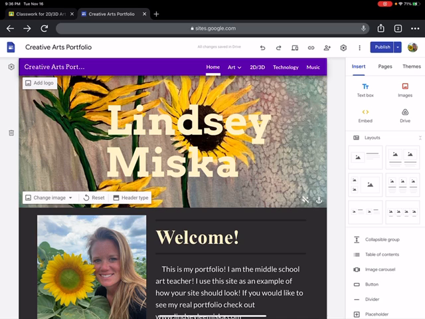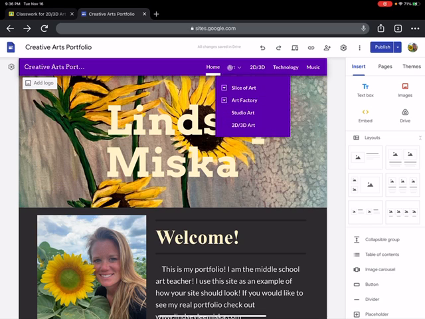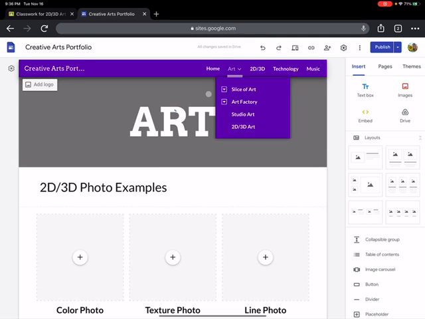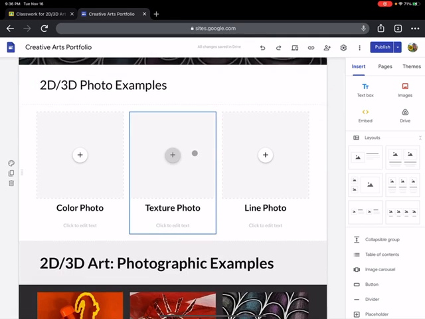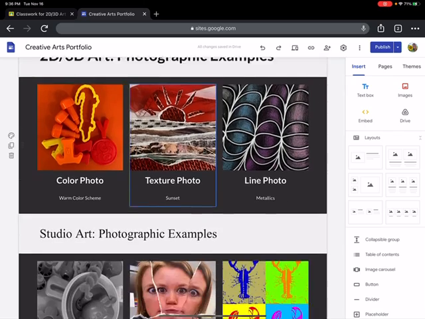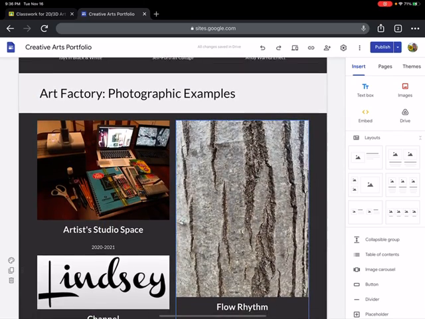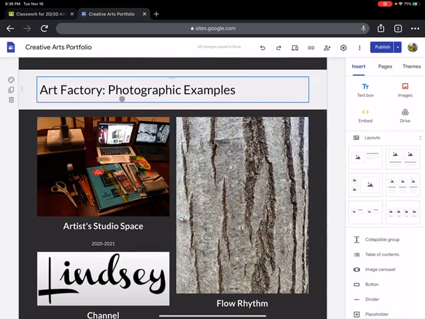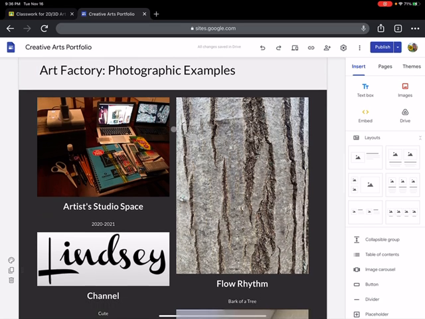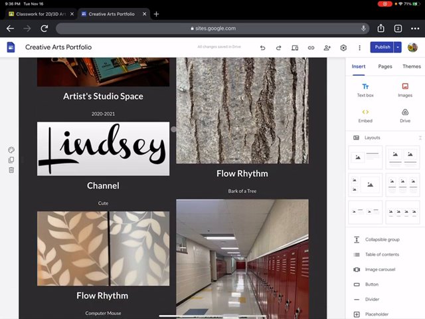Our second assignment is what's called the art page. The art page is up at the top. It's the ART page. It is not the class name page. It's the ART page. If you had me for Creative Arts classes last year, you would have some images that look like this. These were our photographic examples from last year's art class.